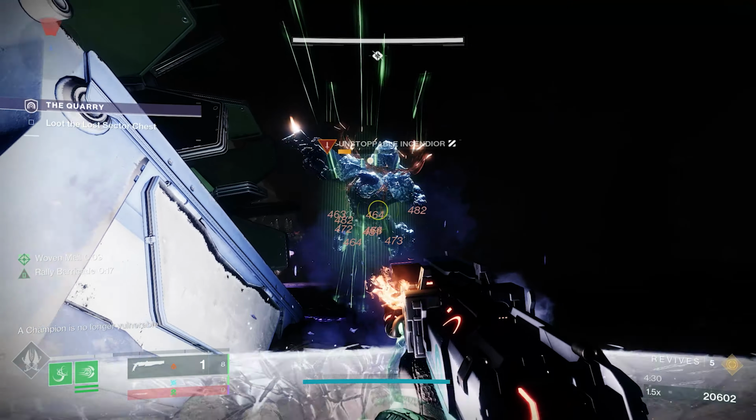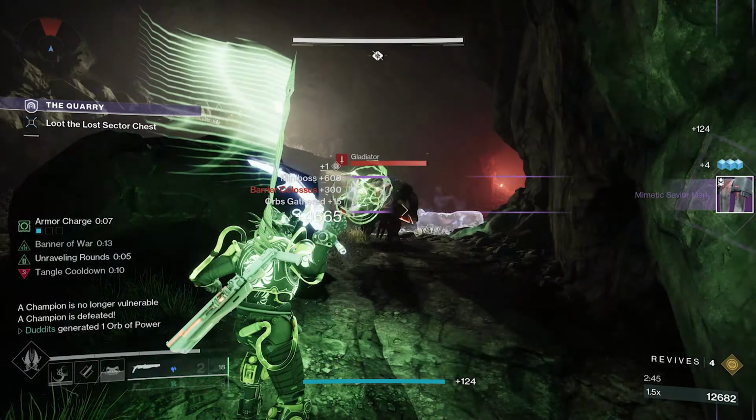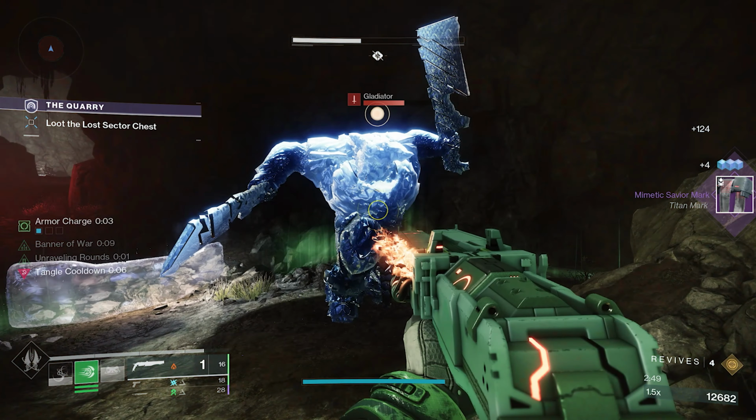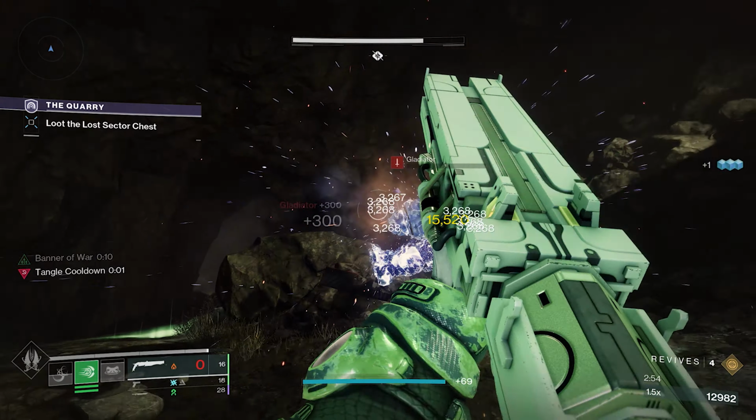So just a quick recap of everything that you've seen in this video. Anti-barrier, Sever, Woven Mail, Slice perk, absolutely crazy. Loads of control with Stasis if you've got Conditional Finality.